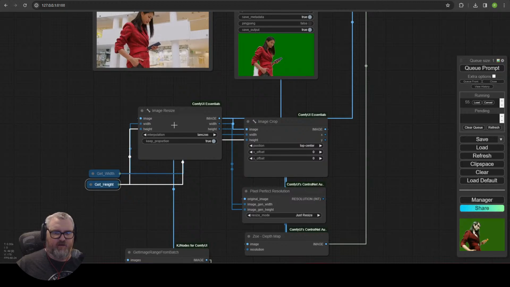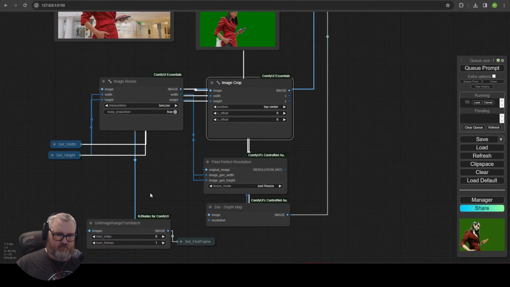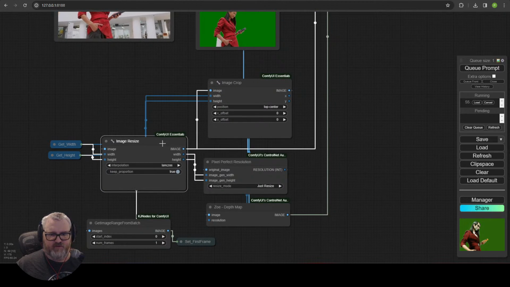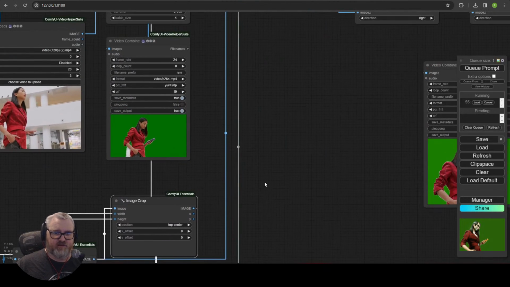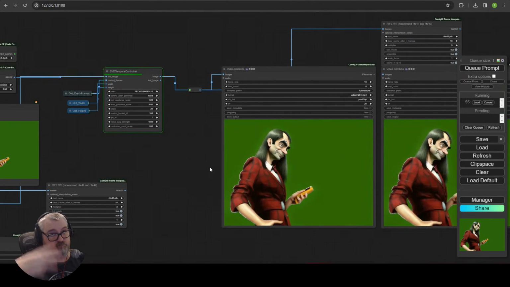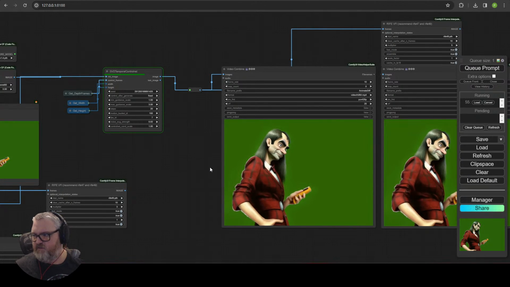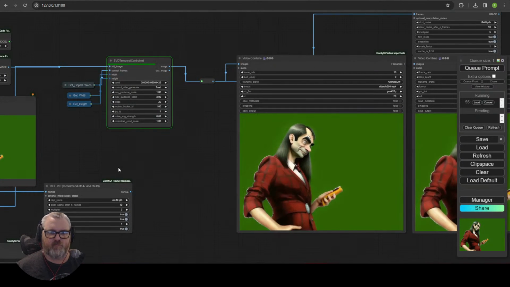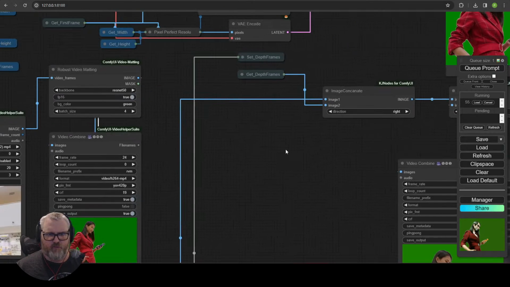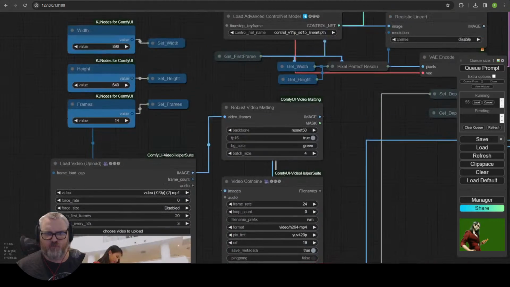So we had to feed that into both of the image resize and image crop, and then you just have to kind of play with it until you get them in the right positions. You don't actually need to crop. I just wanted to, so I could get one-to-one stuff in the videos. Otherwise, stuff gets squished when you just resize. But there's also a true button. Where is it?